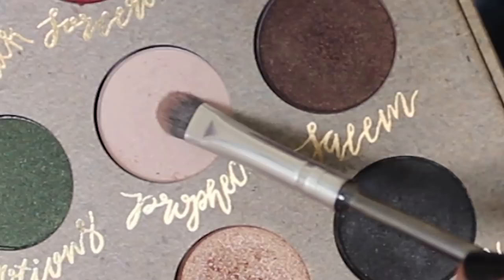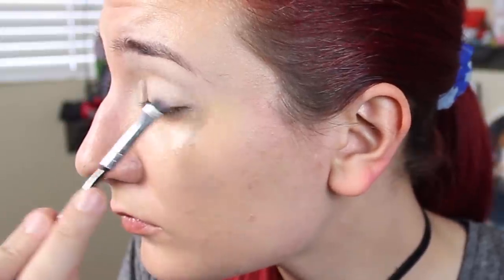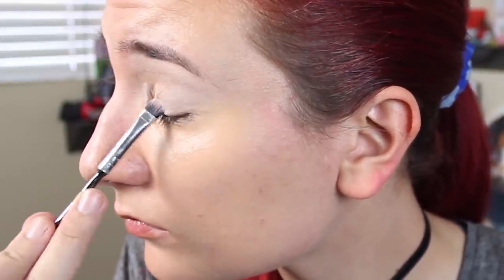Start with concealer to cover up any spots or dark eye circles. Because after all, you're totally not evil, so you don't want any spooky hollow eyes like Bellatrix the Strange, right? Even if it's just genetic? Dab it on and blend it out to look natural and less like a crazy evil Death Eater. Next, pull out your spell book and summon some eyeshadow. Start with a pale, creamy shade like Prophecy — not that prophecies are of any importance to you. Cover your brow bone, the inner corner of your eye, and your eyelid in Prophecy.